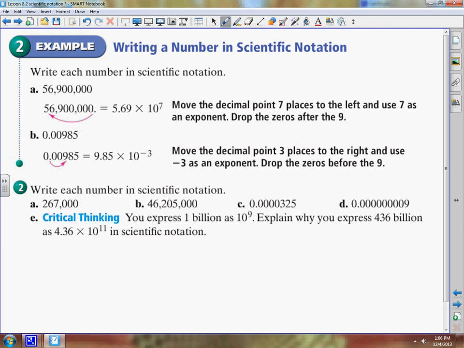So if you remember, if I have a large number, I'm going to start with my decimal point here, and I'm going to go backwards, and I count the number of times I did that, my little bunny hops, and that's a 7. So it would be 5.69 times 10 to the 7th power. If my number is tiny, it's 9.875 times 10 to the negative 3. If it's a negative exponent, your number is going to be really small. If it's a positive exponent, your number is going to be quite large. So just try A, B, C, and D.